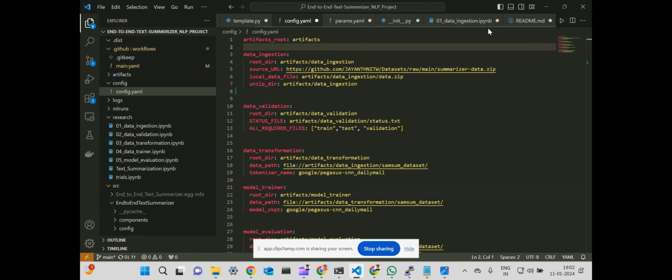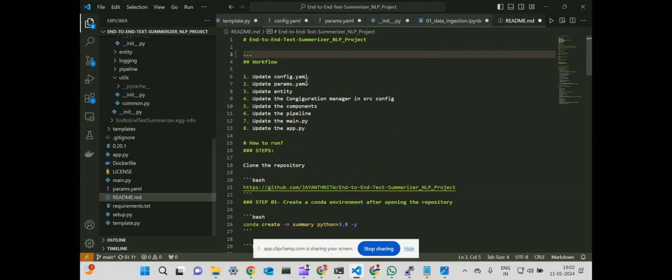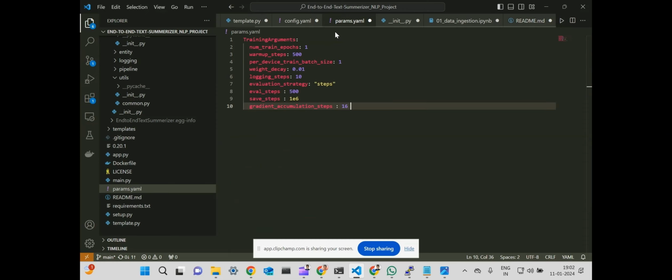Yes, I have done that. Now, params.yaml. Is there any information that I have to write in the params.yaml file so that I can do the data ingestion? I should check that. Let's go there. No, these are all the parameters that are used for training purposes. No need of updating the params.yaml for the data ingestion part.